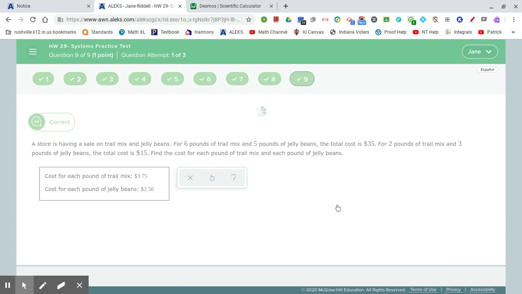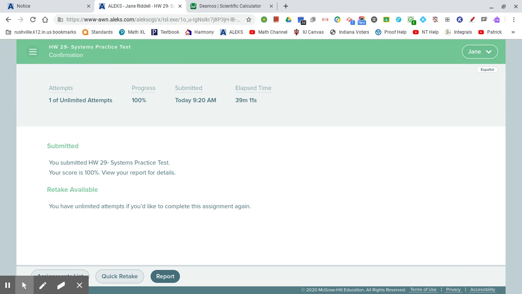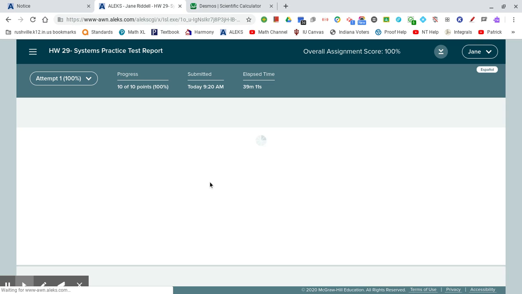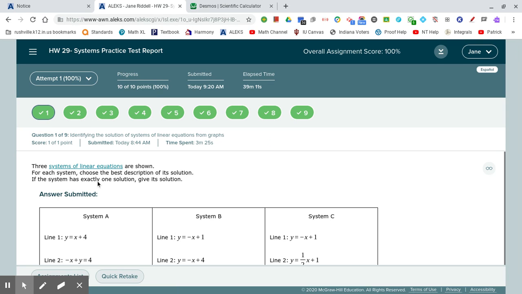And just as a reminder, have I been submitting my test? Okay, then once I submit my test, it would tell me what I got. It would tell me I would have one of 2 attempts. And then before I would do another attempt on my test, I would want to click on the button that says Report.